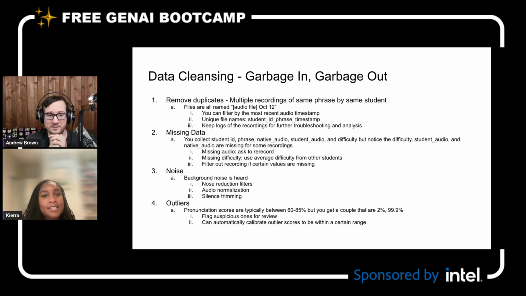Okay, let's talk about data cleansing in the realm of our Japanese speaking coach. First we're going to remove some duplicates. Let's say you have multiple recordings of the same phrase by a particular student, and all those files are named exactly the same, like audio file from October 12th. There are three ways you can go about this. You can filter out all the audio recordings except the one with the most recent timestamp. That would be helpful if you aren't trying to save state, meaning you're not trying to see over time how the person's phrasing is improving.